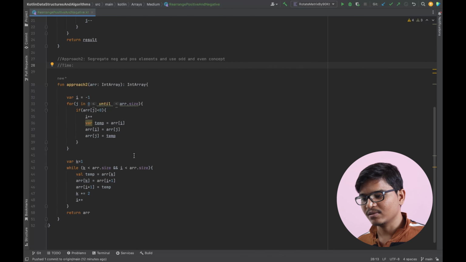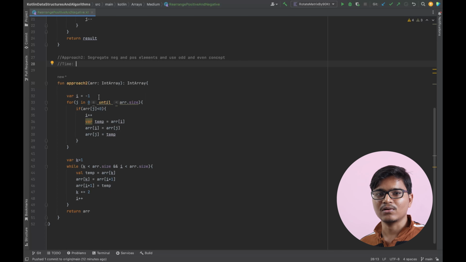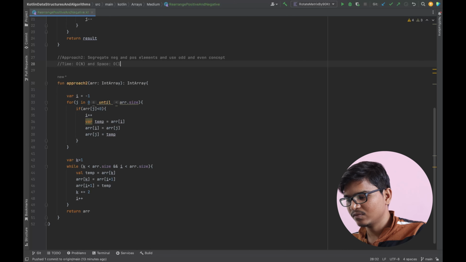And coming down to space, we are not using any extra array or anything, just a temporary variable, so it will be constant space, order of 1. Okay, so time is order of n and space is order of 1.